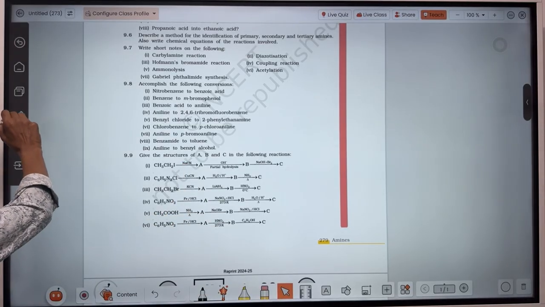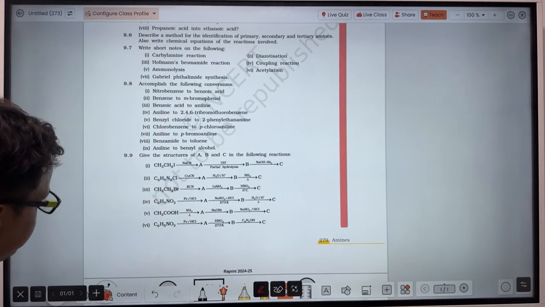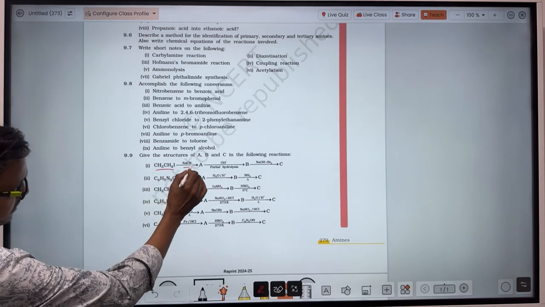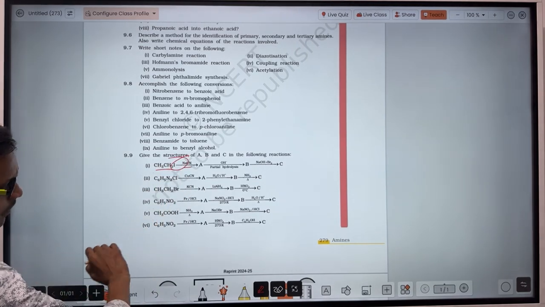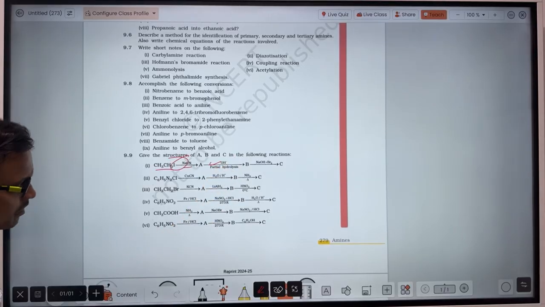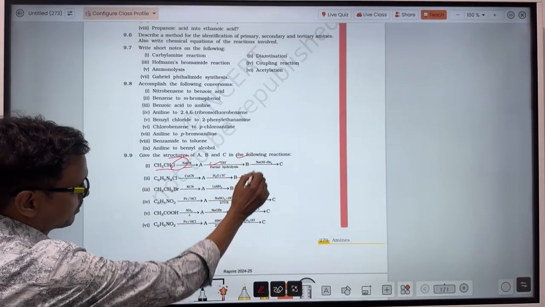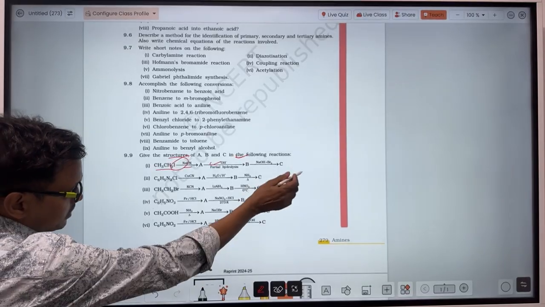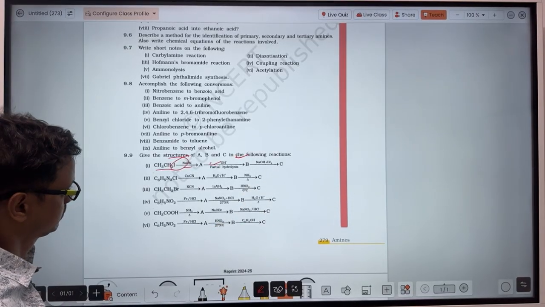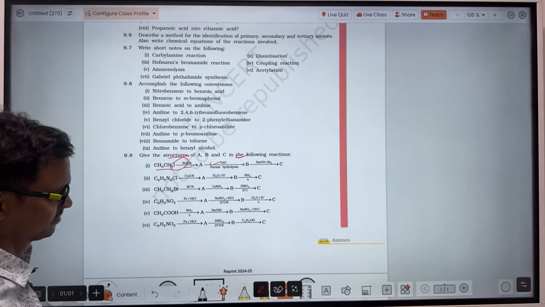NaCN, here this reaction is very easy. One or two questions I am solving. With NaCN, the NaI forms, so carbon will come and bind there. Then when you do the hydrolysis with OH minus, carboxylic acid will form. Then with the carboxylic acid, when NaOH and Br2 react, there will be formation of amine.